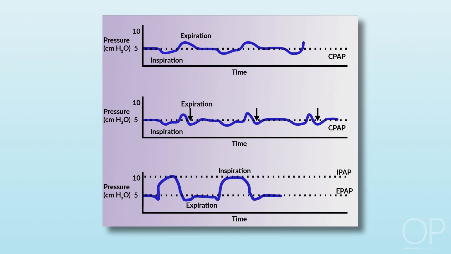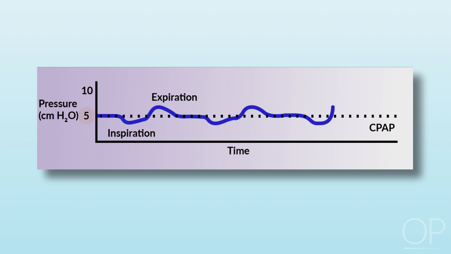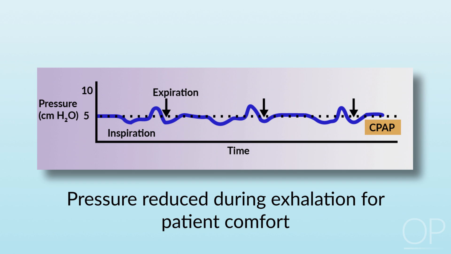On the slide there are three graphs. The top two represent patients on CPAP. The top one shows a continuous positive airway pressure of five, and the respiratory cycle where pressures go below and above that value. During inspiration, the patient generates a negative pressure, and during expiration generates a positive pressure. In the second graph, that also represents CPAP, but some ventilators have a setting whereby pressure can be reduced during exhalation for patient comfort, represented by the red arrows on the graph. Ventilators at Boston Children's Hospital have that setting.